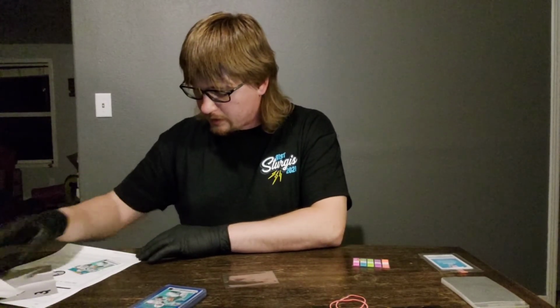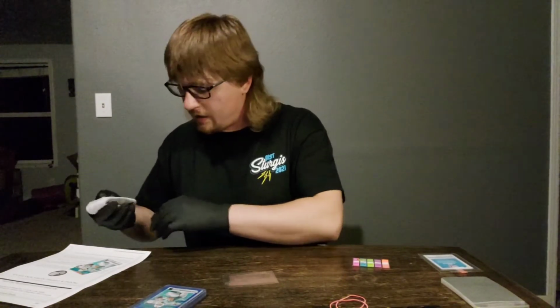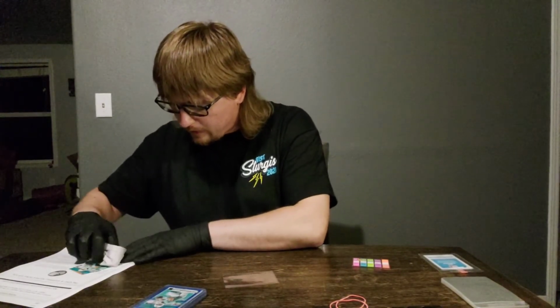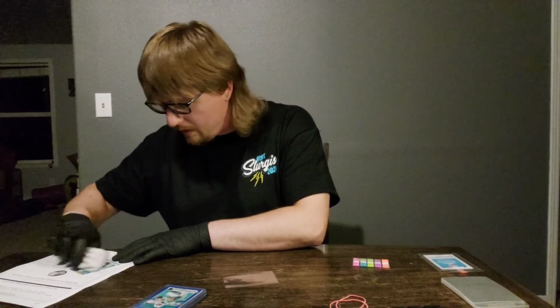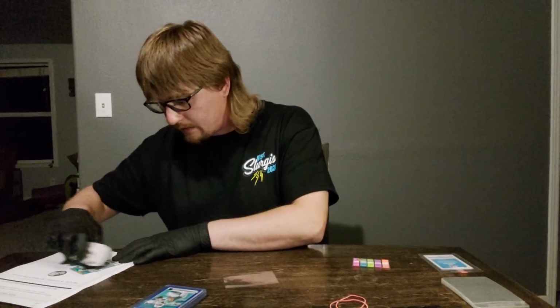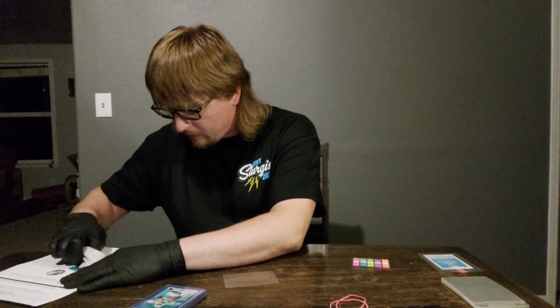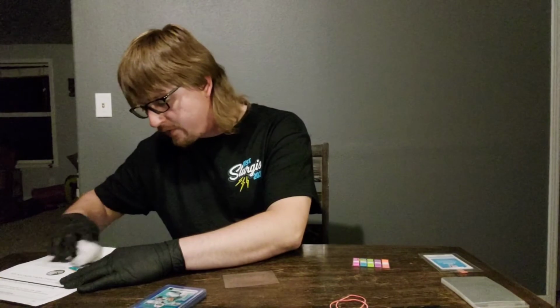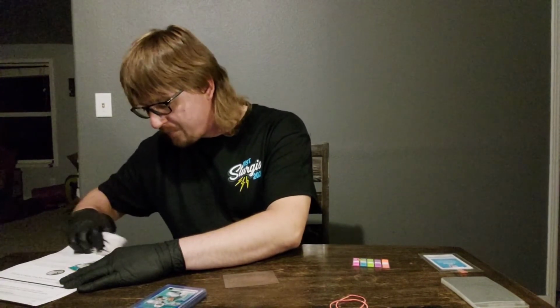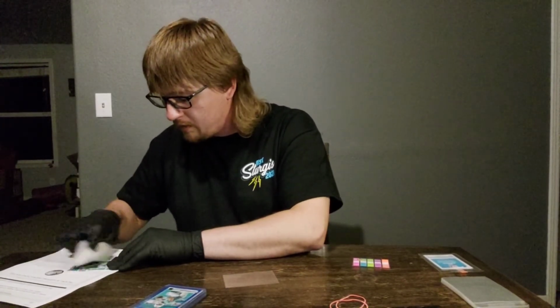I think we're going to get some pretty high grades because, like I said, I am picky. I took the time to look the cards over. I actually have like a little magnifying glass that has a light on it and whatnot, and I use it when I'm opening cards. I haven't been using it on the videos yet. It's time consuming, and I'm trying not to make the videos too long, which this one's going to end up being long, so bear with me.